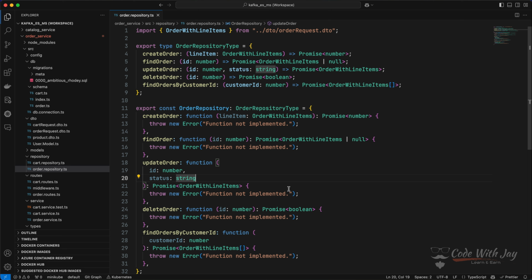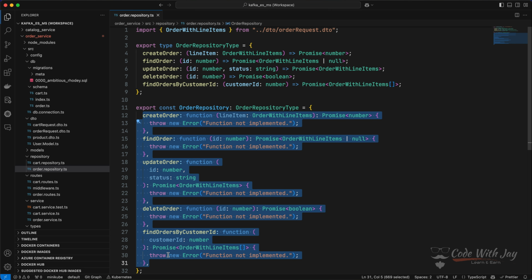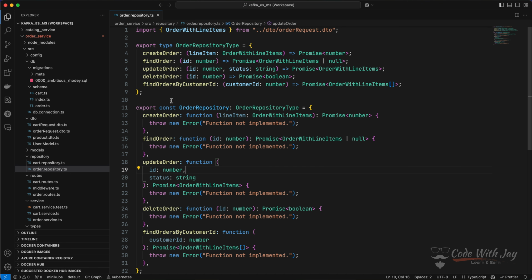So we don't want to do that. What we can do is split all these functions, keep all the functions outside of this object, and simply refer to those functions. This way the object will look a lot cleaner. So let's try to do that together.